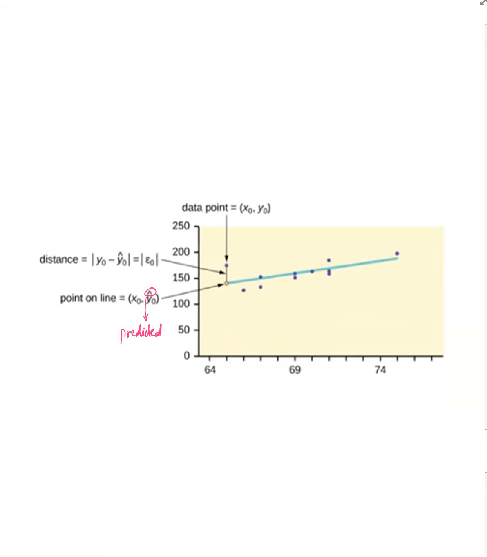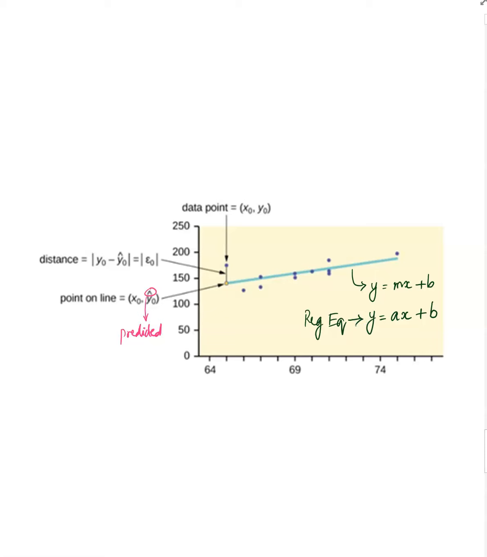So if I can predict the points, and if I can draw this blue line, I should be able to give an equation for this blue line. In general, this will be y equals mx plus b. The calculation is a painstaking process if you were to do it by hand, because you're going to consider all possibilities of these lines and choose the one that is the best fit. But we have the calculator, thankfully, and software these days to help us do it. So y equals mx plus b. On the calculator, though, it appears as y equals ax plus b, the regression equation.